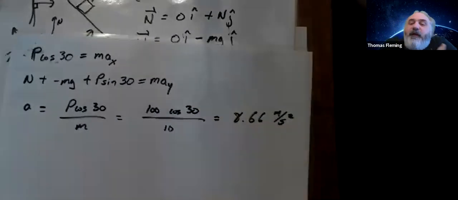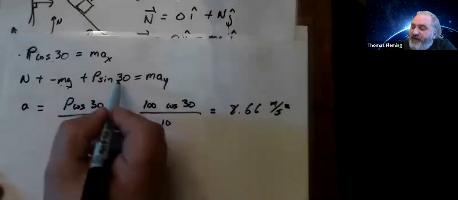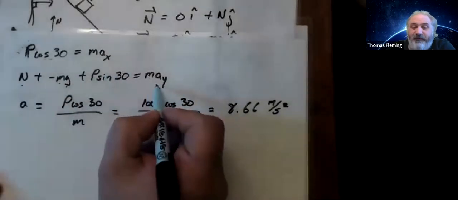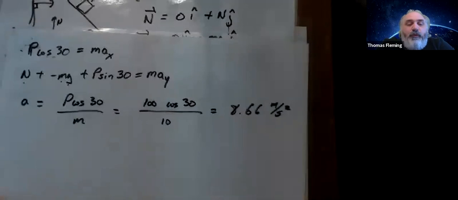Well, here's where maybe you have to do a little bit of common sense. So if I'm looking here, this was given, this was given, this was given, this was given. Everything in this is known except for the normal force and the acceleration. And that means I have two things in this question that I don't already know.